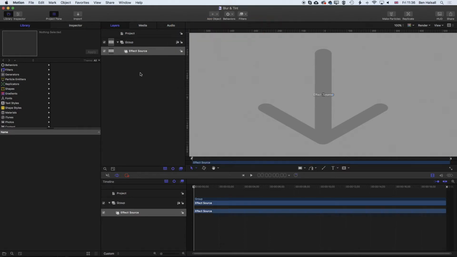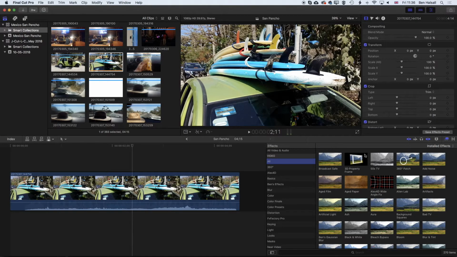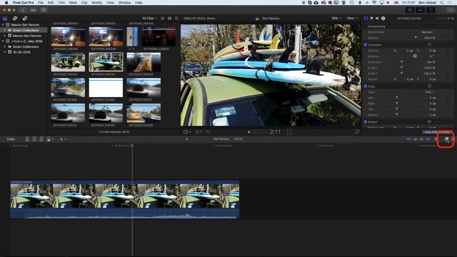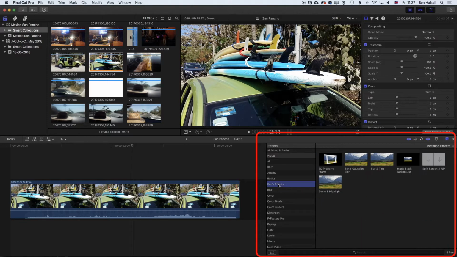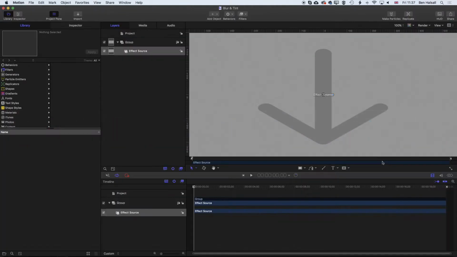Now that we've saved this effect off, it will be visible in Final Cut Pro. If we come to Final Cut Pro and come to the right hand side here to show our effects, we'll see a list of all the effects, and then we can see my category of Ben's effects, and we have this Blur and Tint effect here. Now it's not doing anything yet, we haven't applied any of those settings in Motion. But we can keep working on it in Apple Motion, save it, test it, and quite quickly flip between Final Cut Pro and Motion to test this as we're developing this effect. So we'll jump back into Apple Motion now.